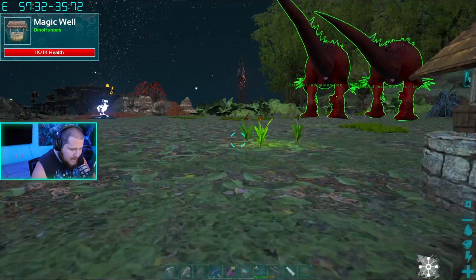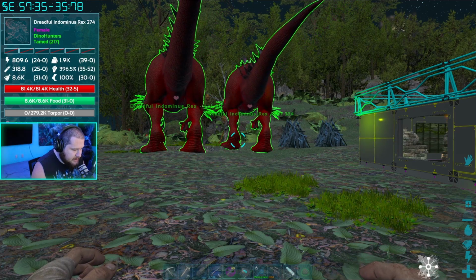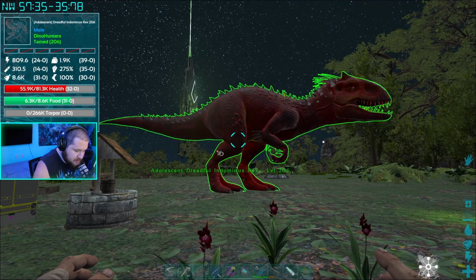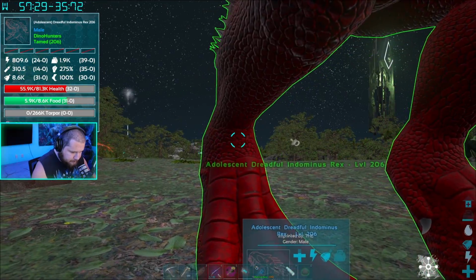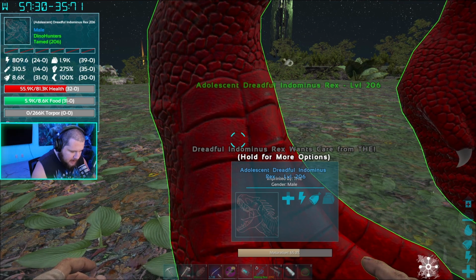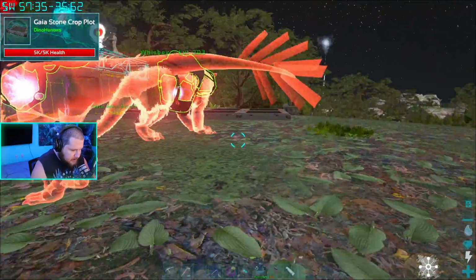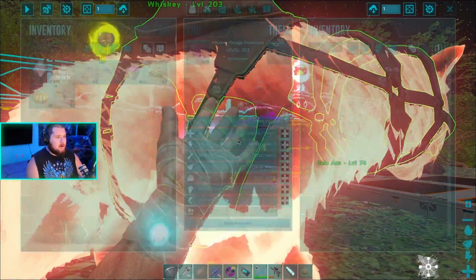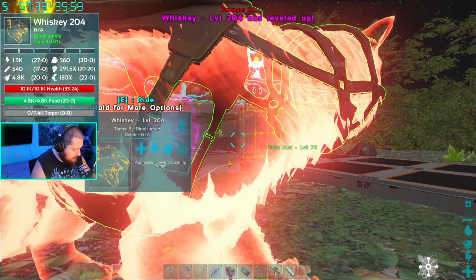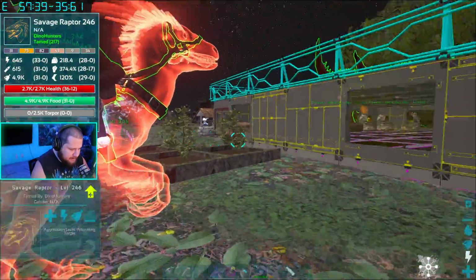So last stream, and there'll be a playlist, we tamed two Indominus Rex, and then we bred those. Now we have an adolescent dreadful Indominus Rex that actually wants care. Okay, so I guess I can't do that. So that's that. We also got a savage Thylacoleo, which I named Whiskey, which is amazing. Look at that. Ferocious beast. And then we got a savage raptor as well.